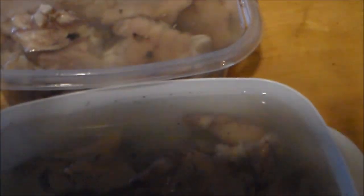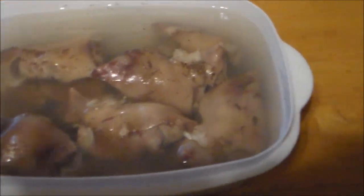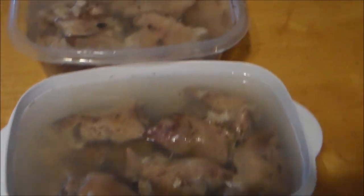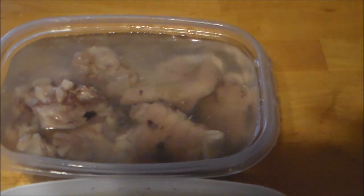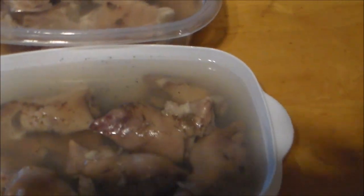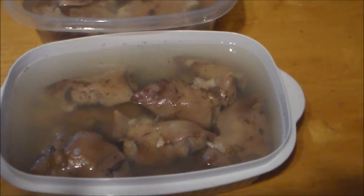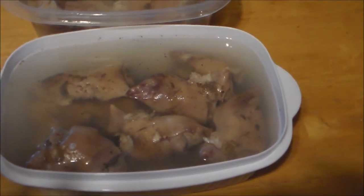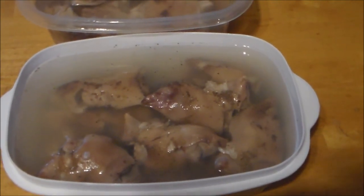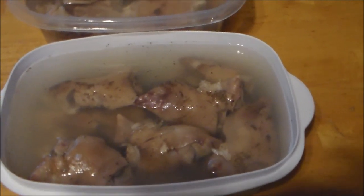Anyway, let me see, get over here. These are the actual feet with the toes right here, and then this over here is the shanks. Now that's actually my favorite part, the shank. But I'm going to put these in the refrigerator. I'm going to let them do their thing, let them pickle. It'll take about 6 to 12 hours actually, because they were cooked in vinegar.